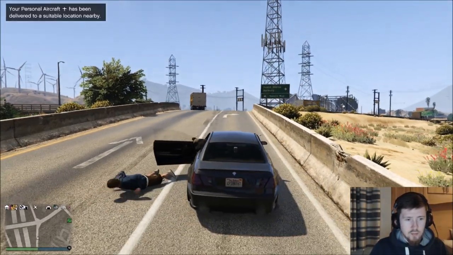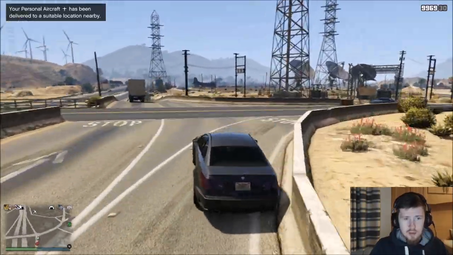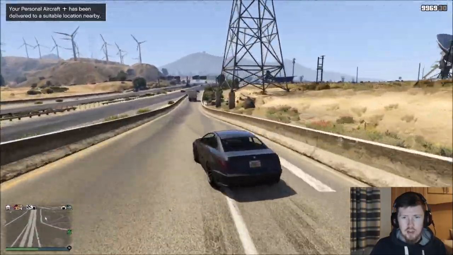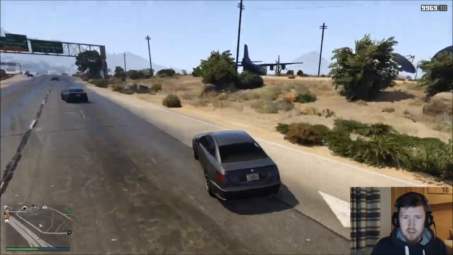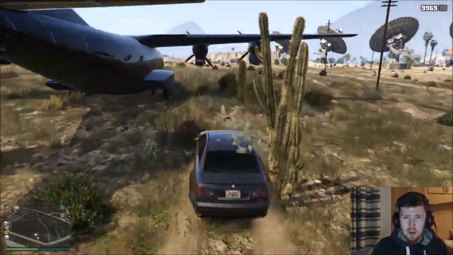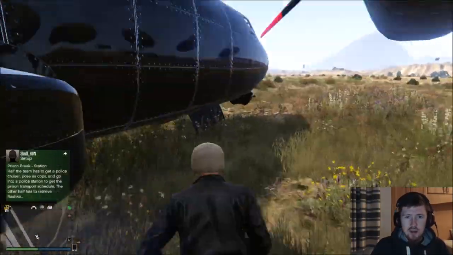Cool. Straight ahead. Has been delivered to the nearest suitable... Whoa, that doesn't seem like a suitable... Is that an airstrip? Is that really a suitable location? I find this debate highly debatable. Anyway, point is, it worked. Here is my Bombushka. Let's go and climb inside.